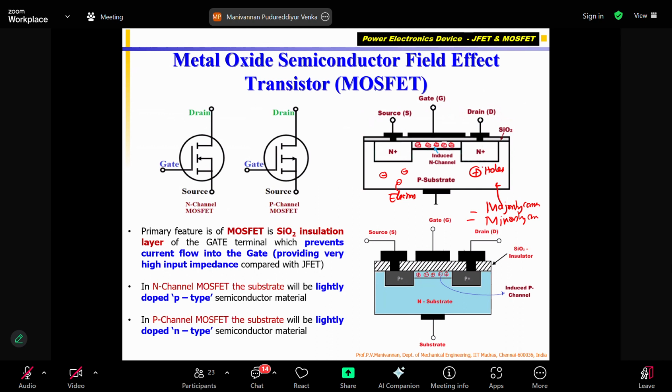What is the majority carrier? Holes, because there are more holes. If 100 holes are there, there may be 10 or 5 electrons, which are called minority carriers. That's why it is called a P-type material, even though there are a few electrons, but they are there, you remember.